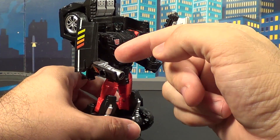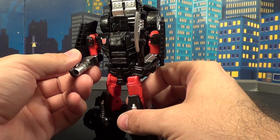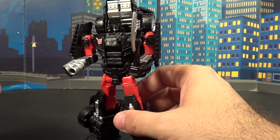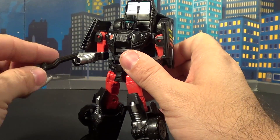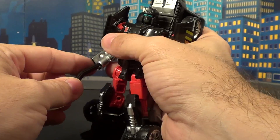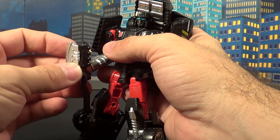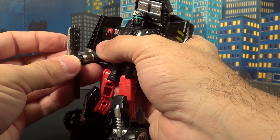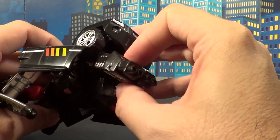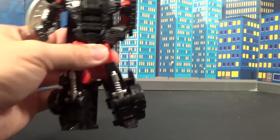I love the idea that they actually gave him a different type of arm here. This is completely a new remold of a piece that hasn't been used yet. It's really cool to see that they turned it into an arm cannon. It is a 5mm port, so you can take his axe or even the hand-foot gun and place it in there and it will work just fine. Let's do this — that way he's got spinning axe action, because that's a thing. This right here just kind of pops right into the back; it doesn't really hold securely, it's just kind of an added addition that sits back there. It's really neat that they did that.